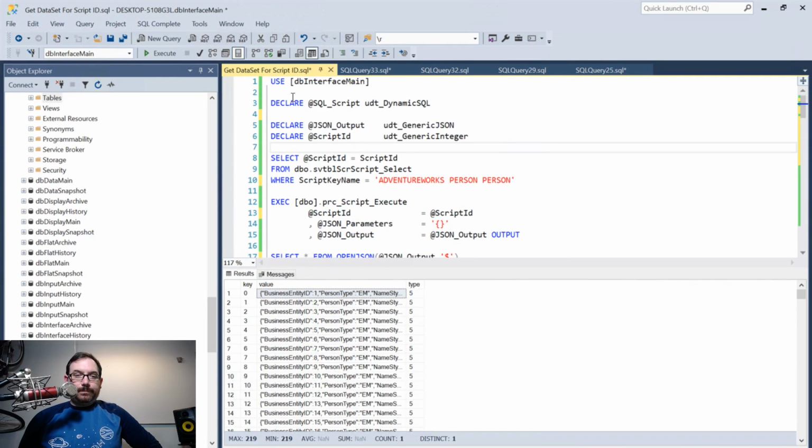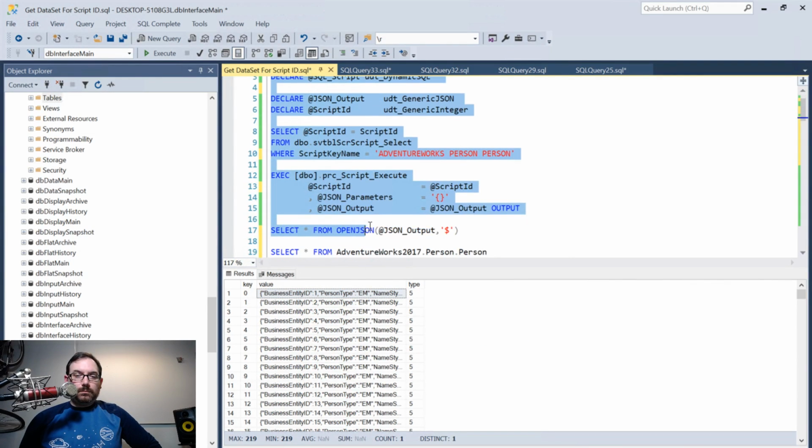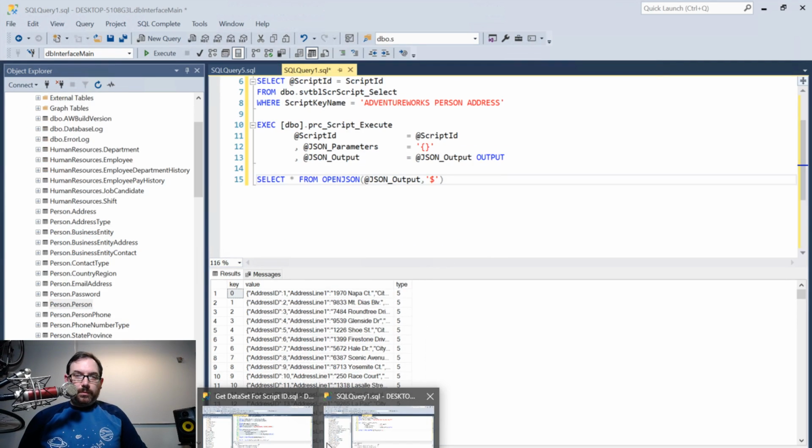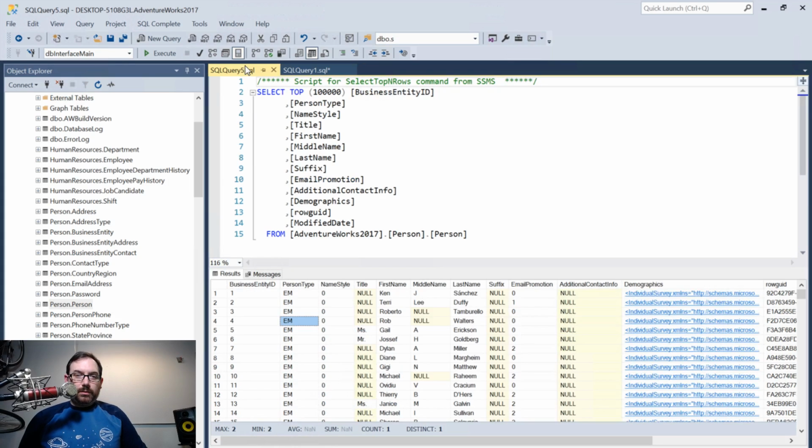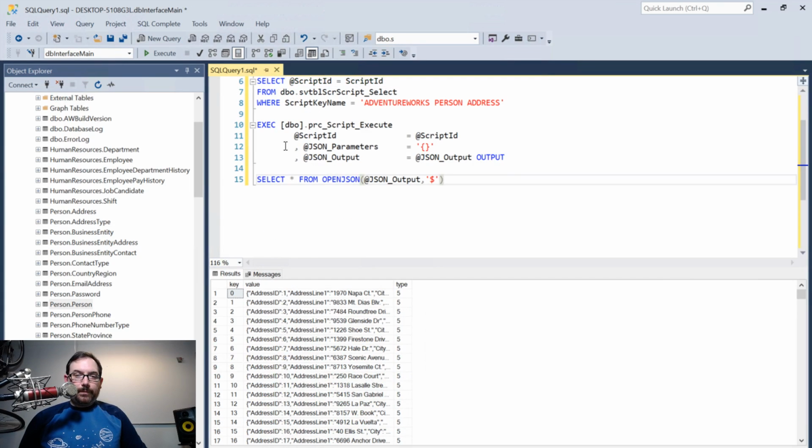I'm going to copy this and kind of work in a new area, because I don't want to get an out of memory exception, which I actually might.